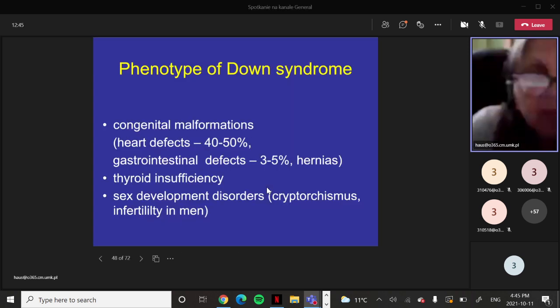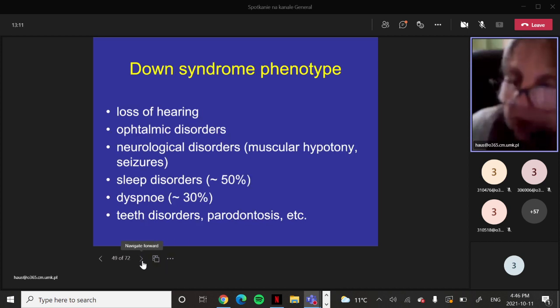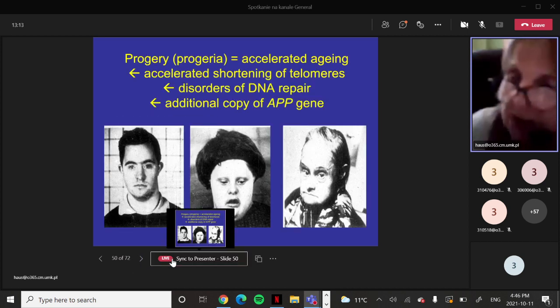Today we will continue our lecture about Down syndrome, which was the last lecture and the first lecture of clinical genetics. And next, I will start the lecture about genome imprinting and also uniparental disomy. Okay, and Down syndrome. Do you have any questions about Down syndrome or last lecture?